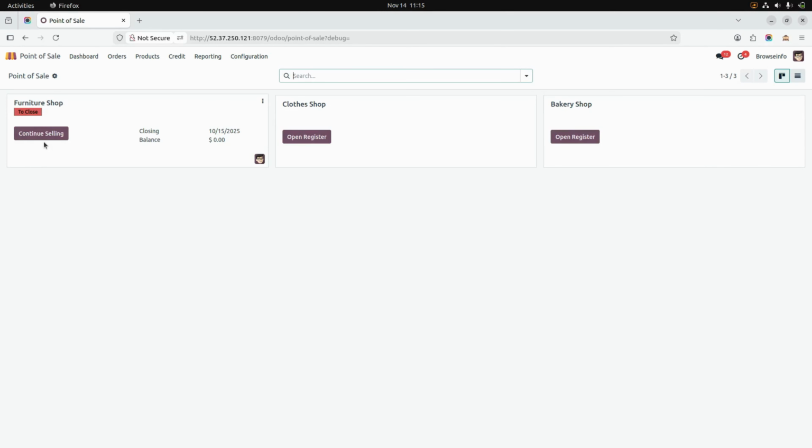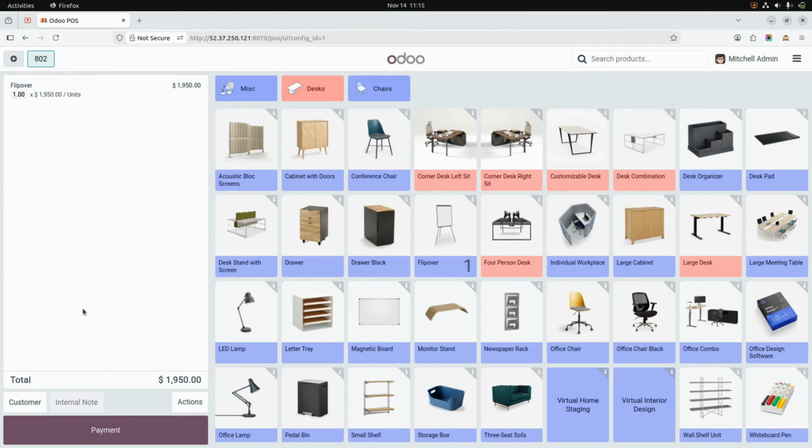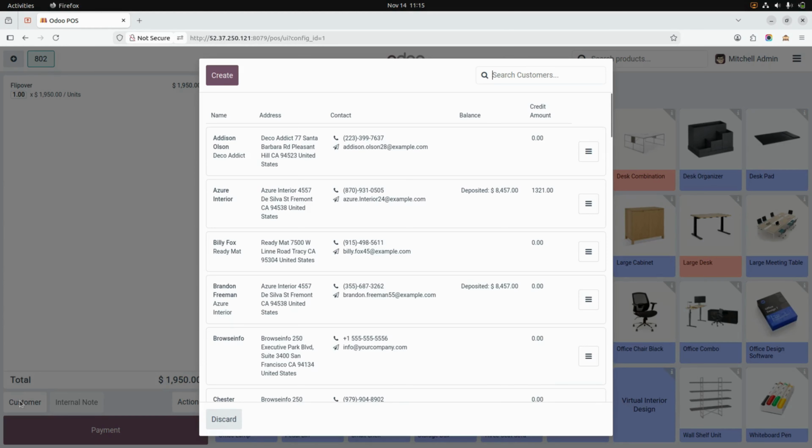Now I'm just opening the session, and here I'm selecting the customer. So here for the Azure Interior, you can see we have a credit limit amount of 1321, and if I'm selecting this hamburger icon, here you will find one option for the pay credit.